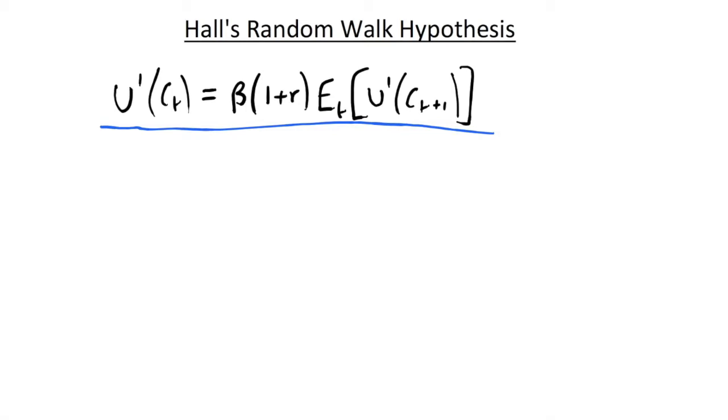Our first simplifying assumption is one that we've used before. It's that the discount rate multiplied by the interest rate is equal to 1. So our consumers in their utility functions are discounting at the interest rate, and this simplifies things a lot because we can effectively get rid of our discount rate and the market and preferences line up in terms of discounting.